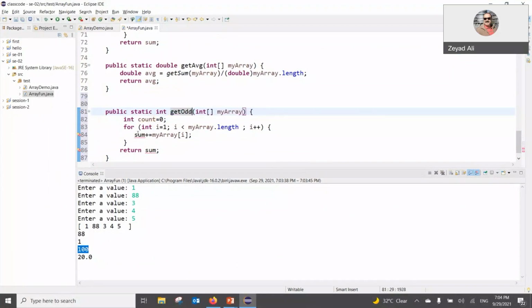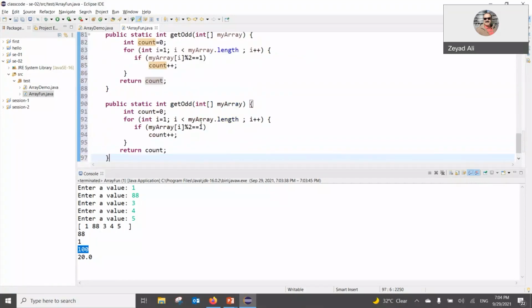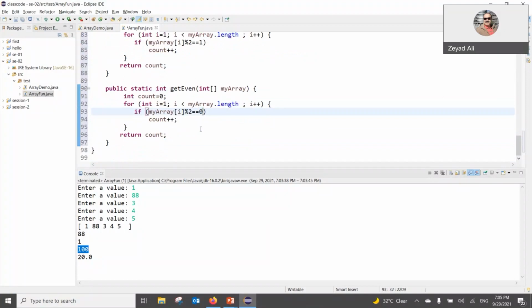Inside the for loop, you would say if myArray[i] modulus 2 is equal to 1, then increment the count, count plus plus, and return it. So this way you return the number of odd values. Definitely it's going to change only one character to get the even values from the array. So if the remainder is 0, then we just return the count.